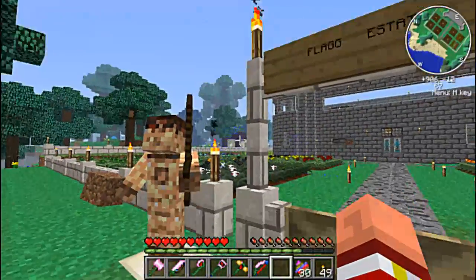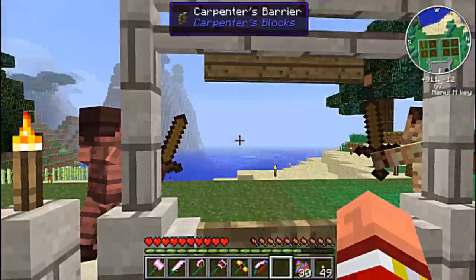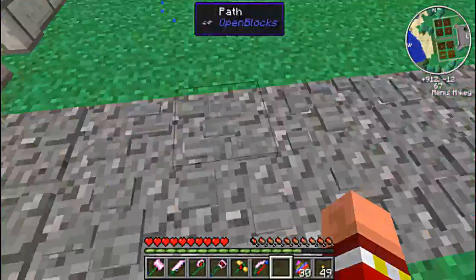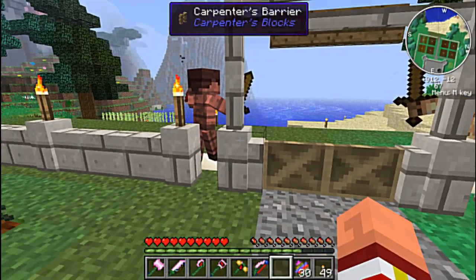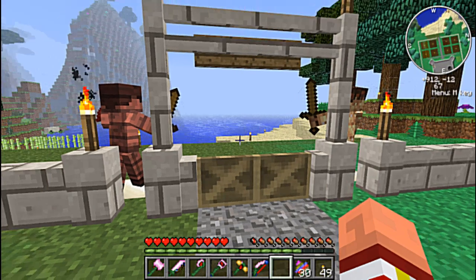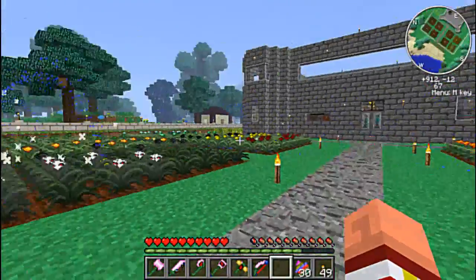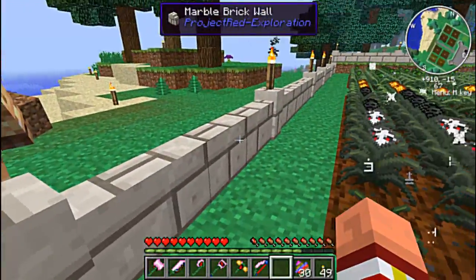Now, these are carpenter's barriers and carpenter's gates that I used. And as you can tell, I also put some carpenter's pressure plates down there and made it look like gravel, so you can't see it. Now, a bit of the lag, let me explain why. Carpenter's blocks, if you use a lot of them, it does cause lag, and I discovered that when I built my first house with a lot of carpenter's blocks, and then tore it down. I still have some carpenter's blocks here, and I'm slowly changing them out. As you can see here, these are just marble brick walls.